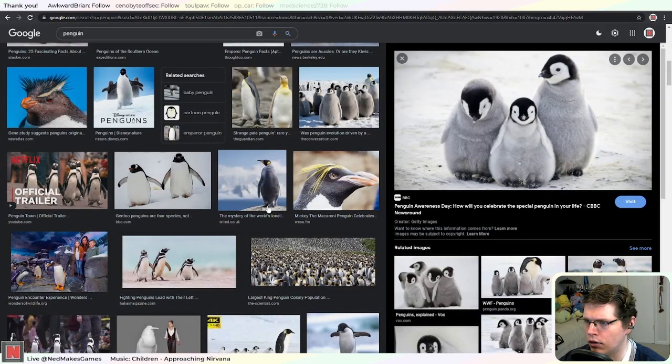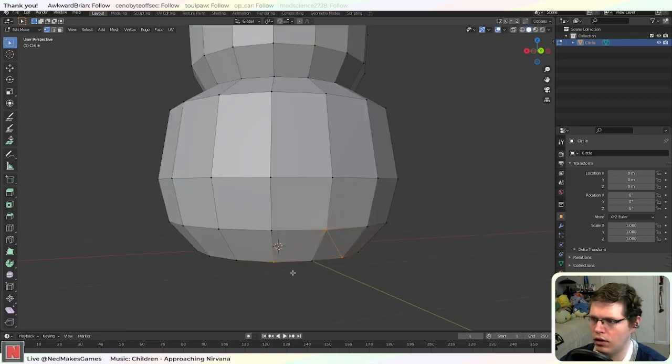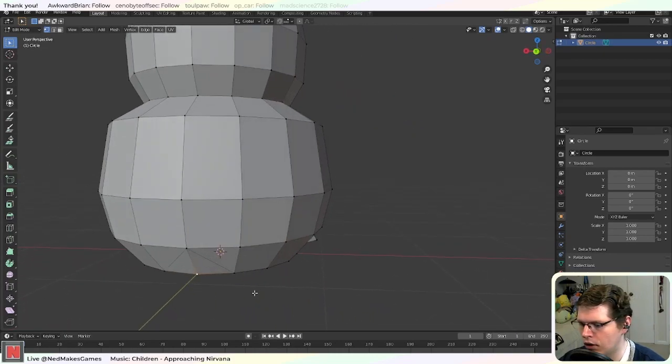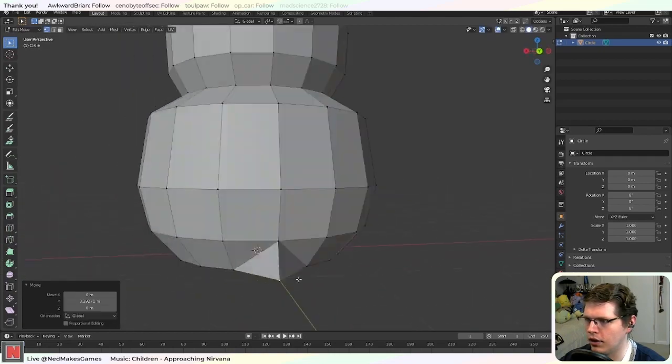I mean, penguin tails, yeah, they're pretty short. So I was thinking that maybe we'll bring it up higher, but I don't think that would look right. Actually, probably don't even need any more geometry, to be honest. Yeah, I think we're done there.